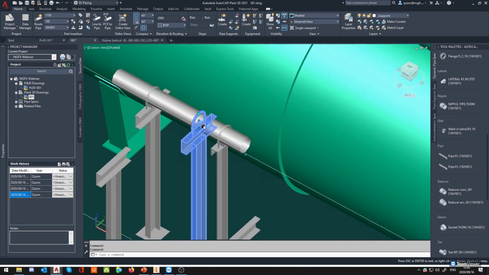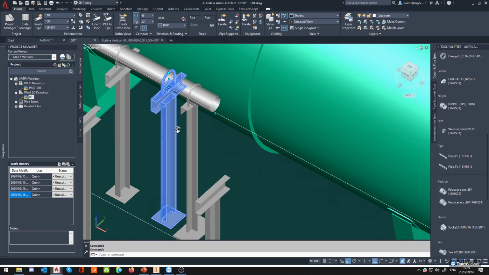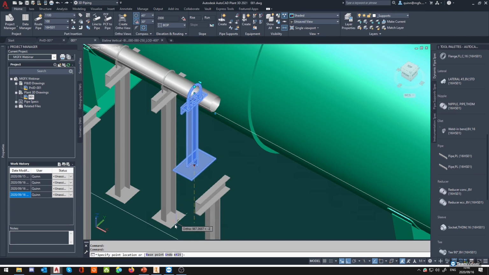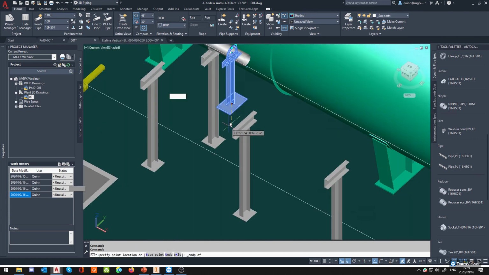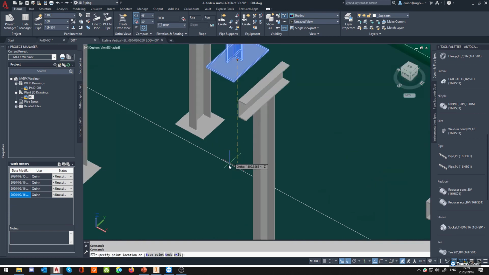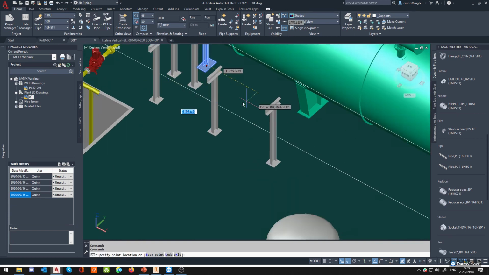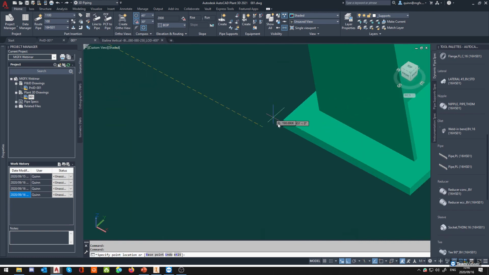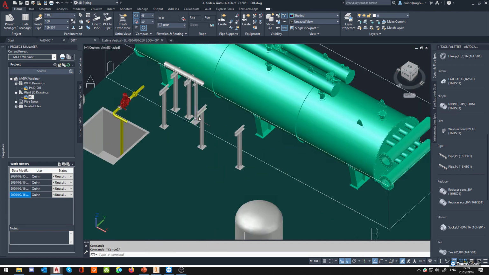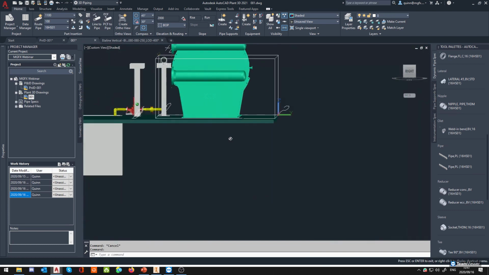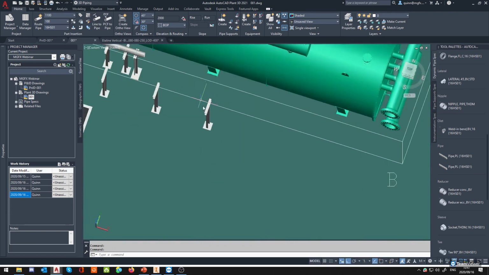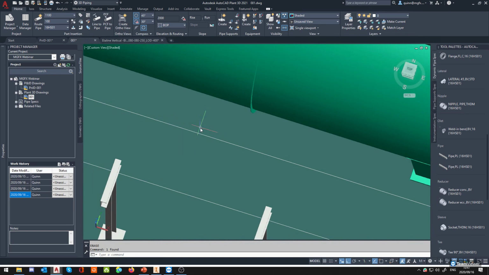So if we take a look over here, it's going to behave like a normal pipe support, but with one major, depending on who you're talking to, kind of issue, that your pipe supports like this are actually adjustable. You can adjust them quite easily. Oh, pro tip, by the way, if you're trying to adjust them and you're battling to get the height right, just find something on the floor that's at the same level, find where it is, and then snap to the bottom. It doesn't matter where it is roughly. You'll notice it should be perfectly in line then afterwards. And it should behave like a normal pipe support.